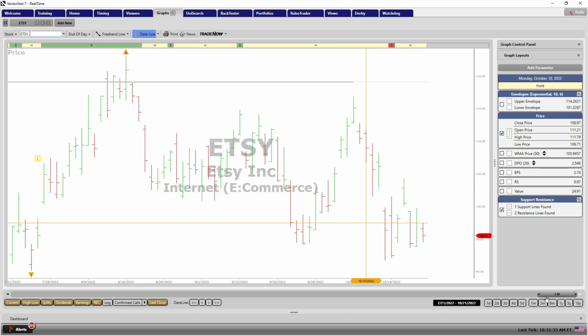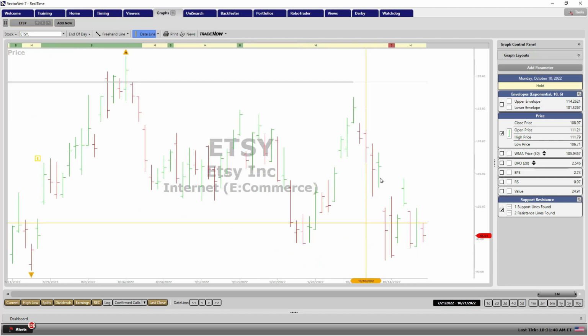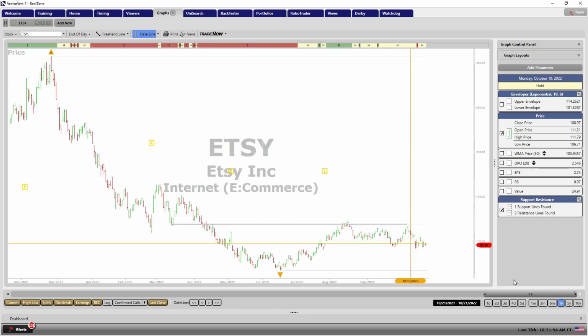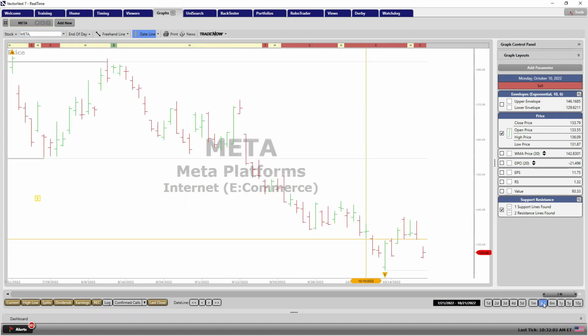Here's Etsy. If you look at it from a 1-year graph, you can see the exact same concept. We're moving very slowly and surely from upper left to lower right. And same idea. I took a trade on this one also on October 10th. I'll zoom in. And you can see how the stock definitely sold off down to that prior low. Let's take a look at another one, Meta. Upper left, lower right. I'll zoom into the last couple of months here.